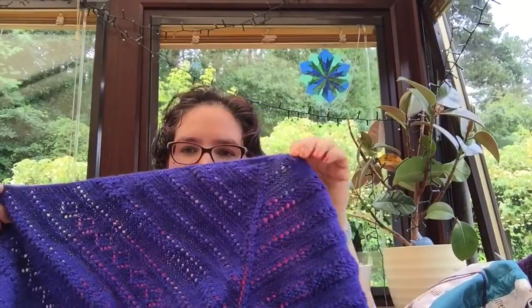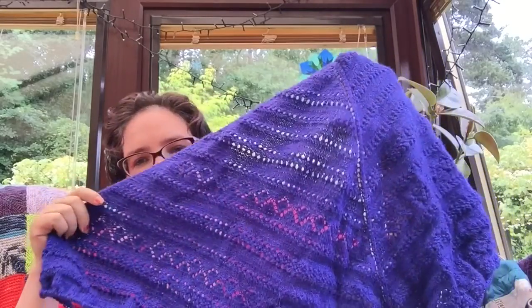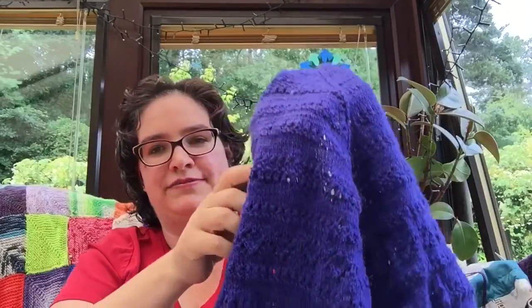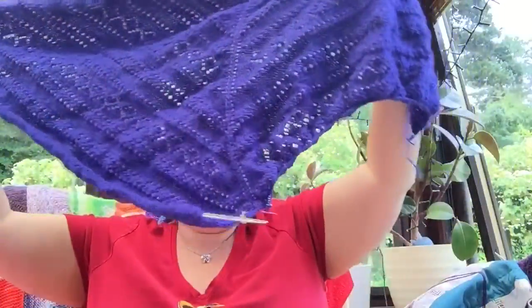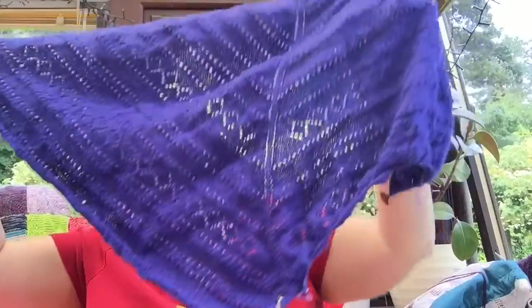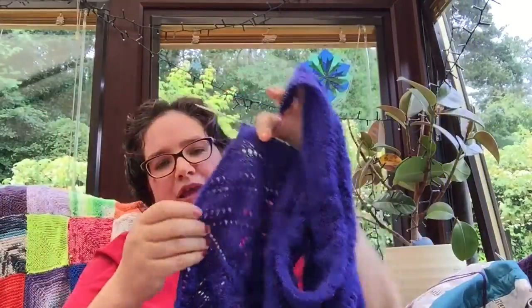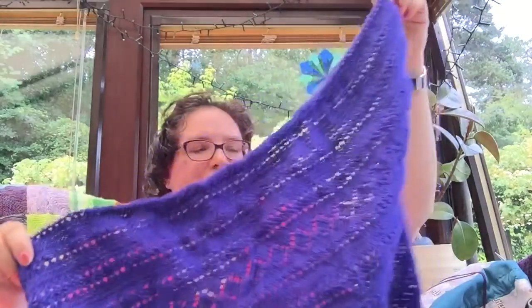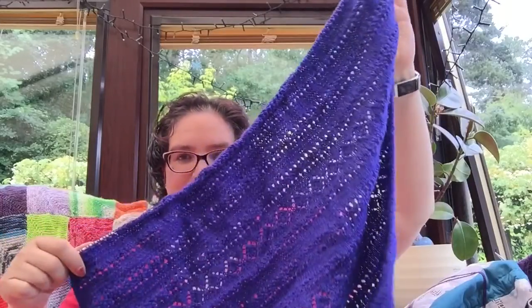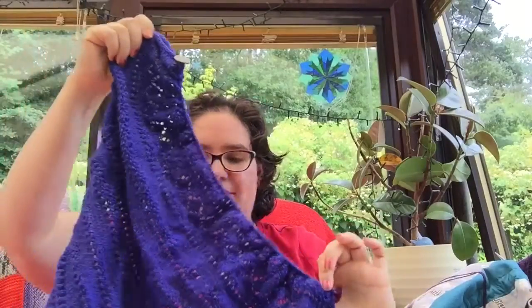It starts with the tab cast on and a standard top-down triangle shawl with some easy lace and just a tiny bit of texture. There's some little texture panels, and then when you get to a certain point, the stitches on one side are put on hold, and then you knit it out to be a rectangle on the other side. So you can see, since I split it, that's kind of the distance I've done. So it's going to be on the bias, and then go back and do the other side.